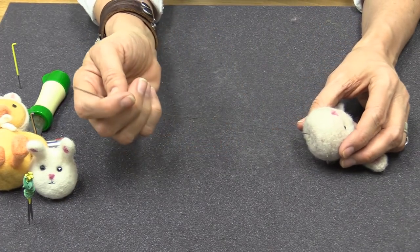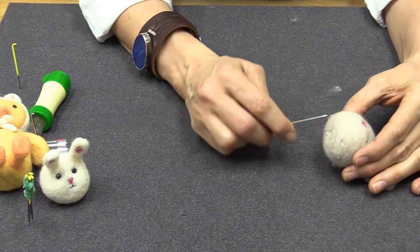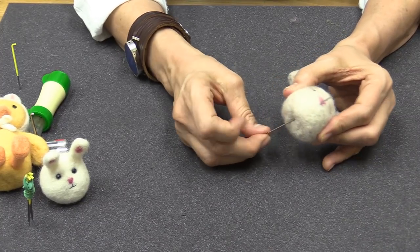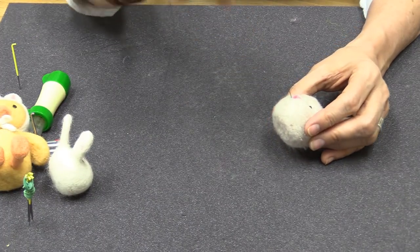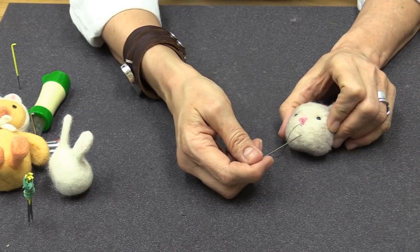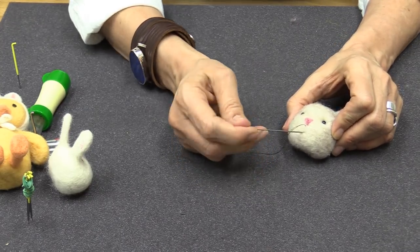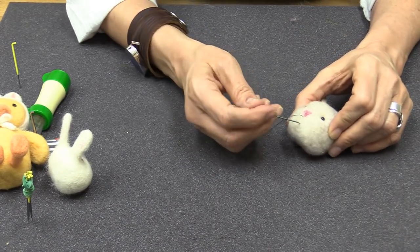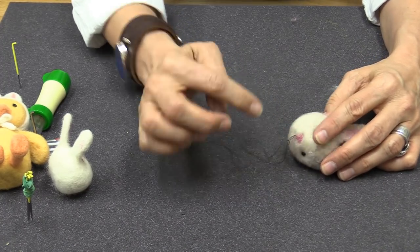Okay, so now I'm going to come up through the bottom, and how did I do his? Oh, I just did a straight little line down. So just come right back up from where you are. You can come out the base of the nose. I think this guy will just have a little line down. You could come straight down and out the bottom, or if you have a shorter needle than mine, you could come up and make the little sides. But I'm going to go back down through the bottom because my needle's so long. If you have a shorter needle, you can do the T.